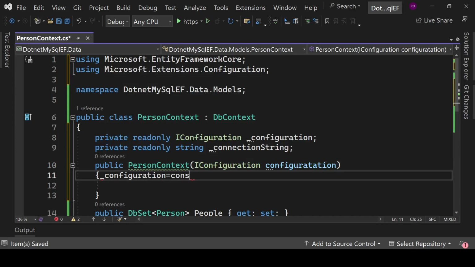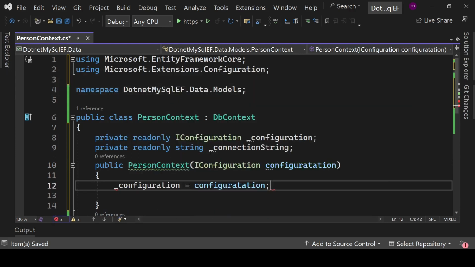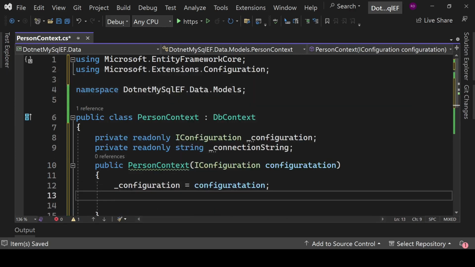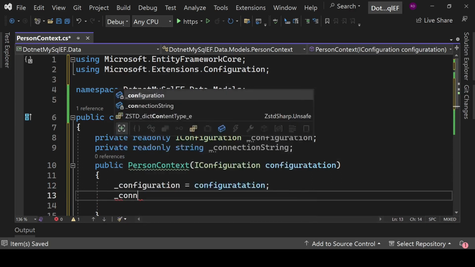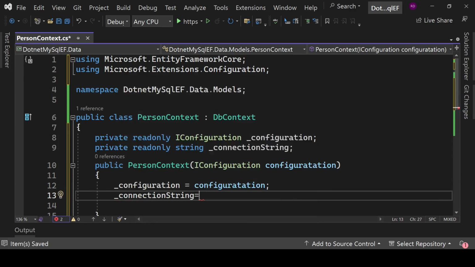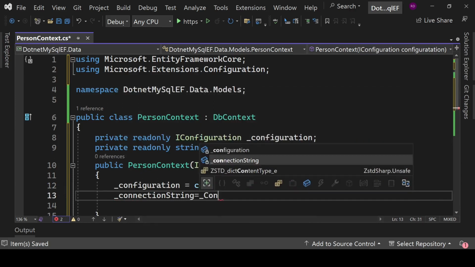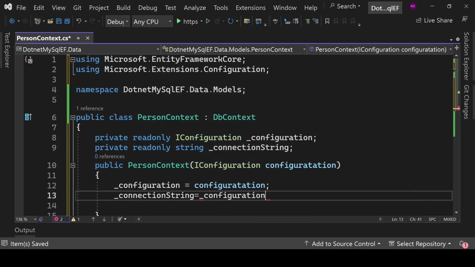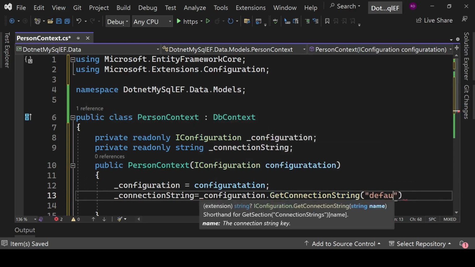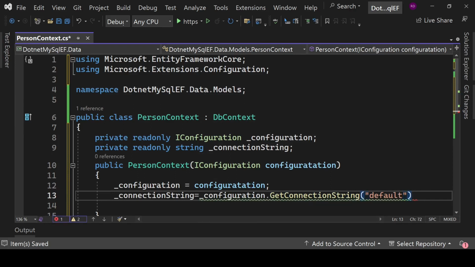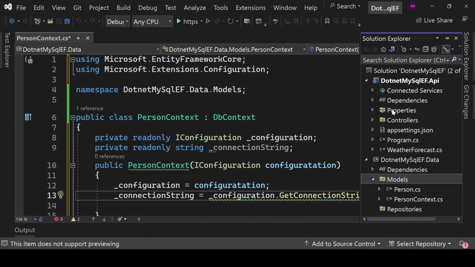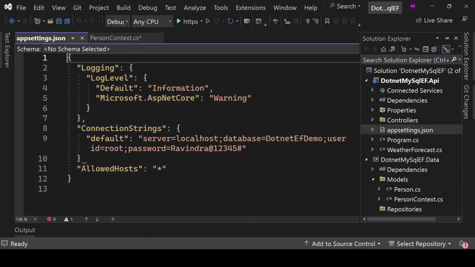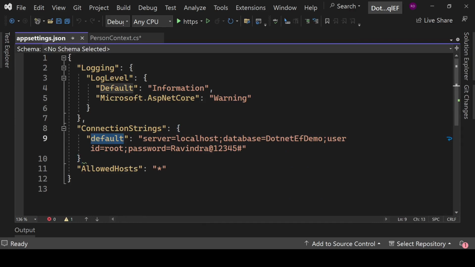configuration equals to configuration. Now connectionString equals to configuration.GetConnectionString, and the key will be Default, and we have defined this key here, so its name is Default.